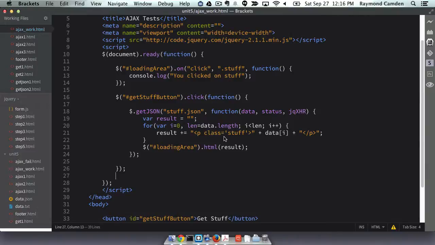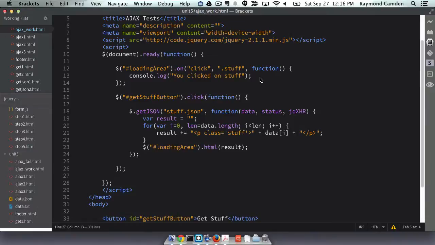Now when these things are loaded via Ajax, after the page loads, after document.ready, I know that my event handler is still going to work because loadingArea was there initially. jQuery was able to find it. When this handler runs, when a click is detected in loadingArea, jQuery will first filter it on stuff and then run the handler if it matches.